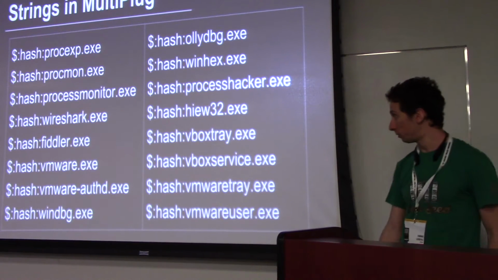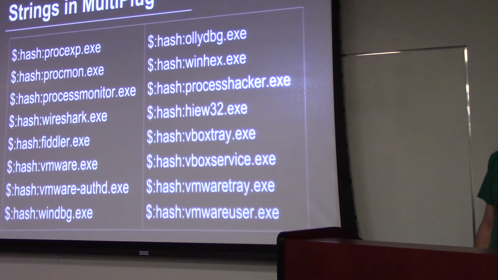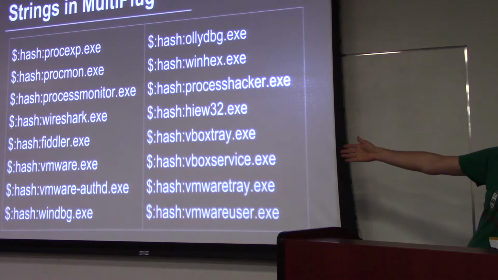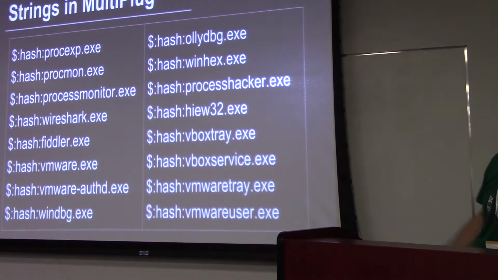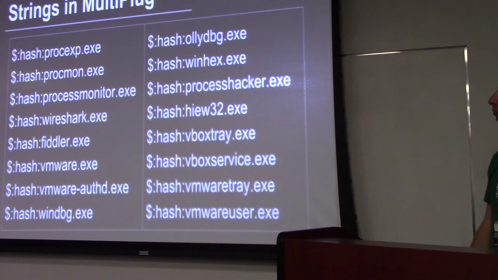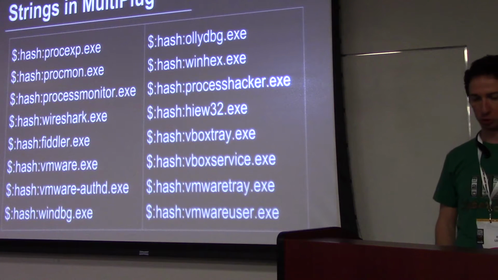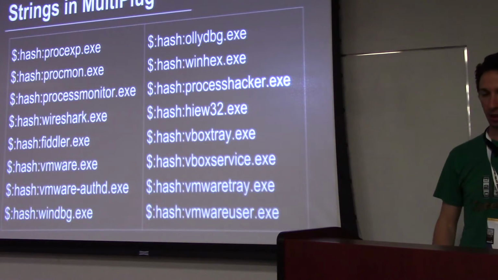If you look at these random strings that you can find in Multiplug, which is probably not the most sophisticated malware out there, you can immediately tell that it's looking at its environment and trying to detect if any of these processes are present in the environment it's running in, right? It looks for Process Hacker, various VMware processes, VirusShare. This is the sort of environment you would assume some malware analyst might have installed in their little virtual machine. So if any of these are present, the malware will just shut down. And that's a problem, right? We don't want that to happen.